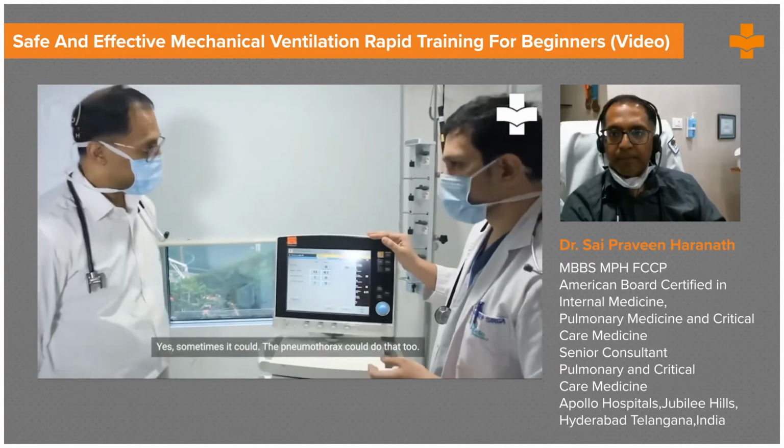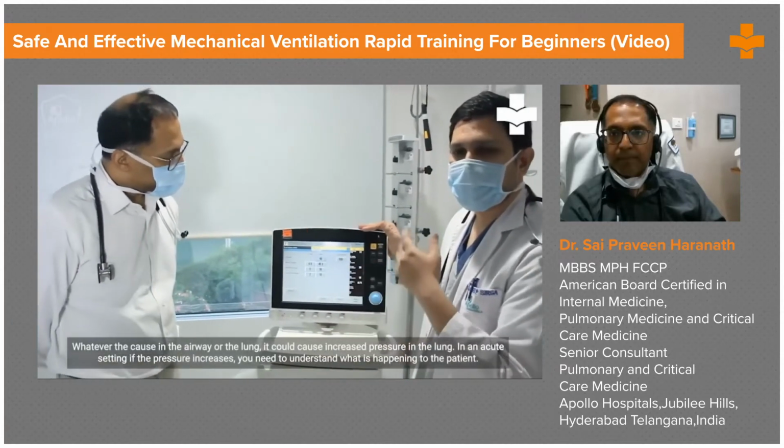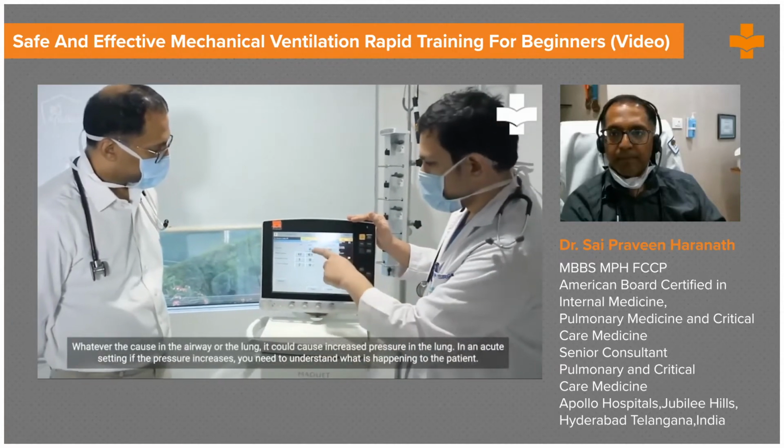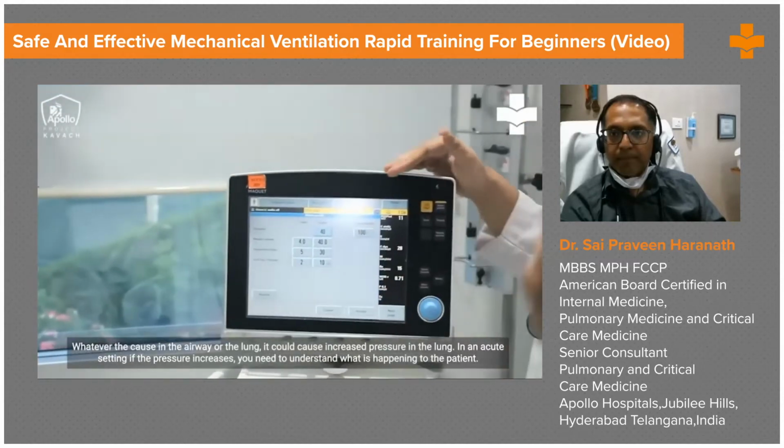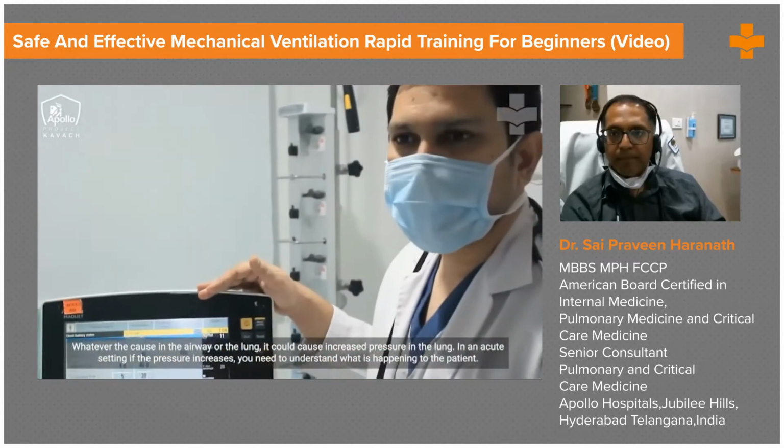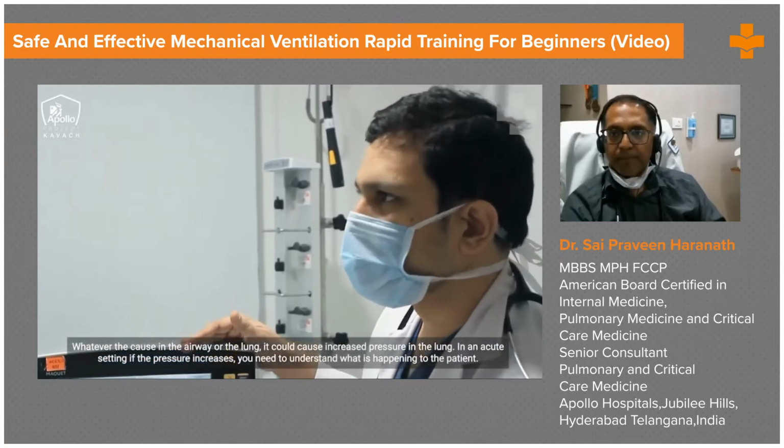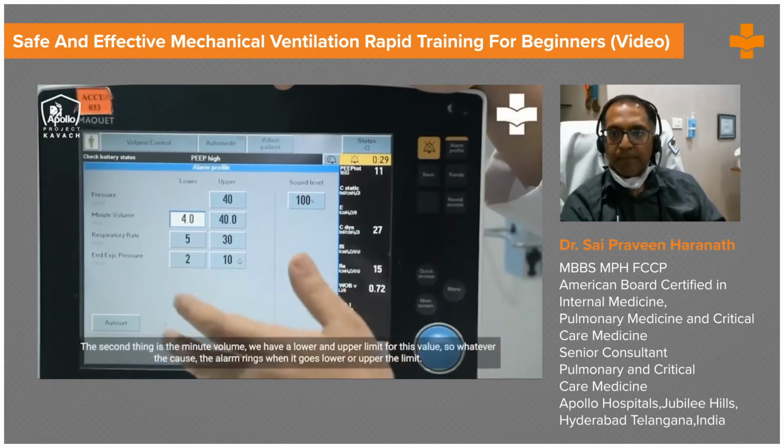A pneumothorax could do that too, right? Yes. Whatever may be the cause in the lung or in an airway, it increases the pressure. So it causes the increased pressure. In an acute setting, if the pressure increases suddenly, then you need to understand what is going on with the patient. The second thing is the minute volume.